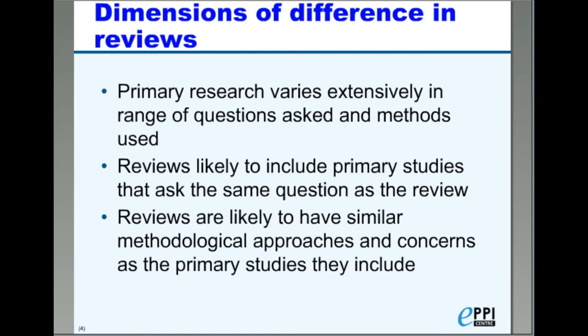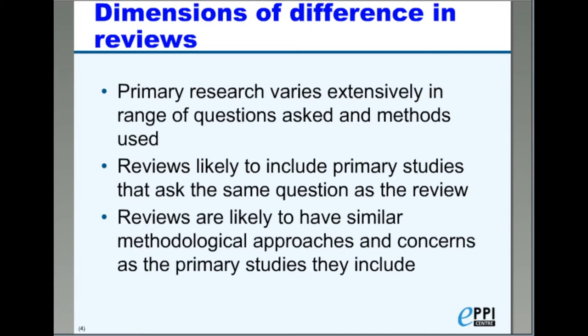So for example, if you are asking a question about the effect of an intervention, you will be concerned about bias leading you to come to the wrong conclusion. So your methodology would protect against bias. If you are concerned about understanding a process or phenomena, then you'd be concerned more about interpretation and representation. So the method of the review is likely to reflect not only the type of studies included, but the philosophy of research method used.